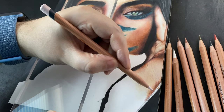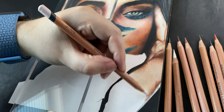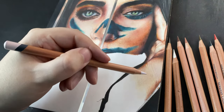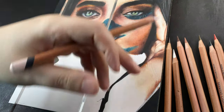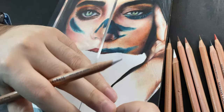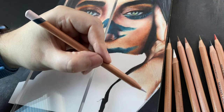Even though you know you can get rid of it, you know it's hours of work of scraping it off and rubbing it out and trying to get it right. So all it's done is it's picked up bits of colour as I've been scribbling in the top, drop down here, I haven't noticed because they're tiny, and then you've gone in with a light colour and you've picked it up and spread it all up where you don't want it to go.